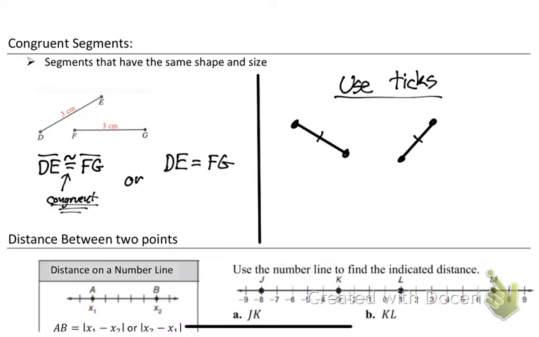Now, sometimes we have really big drawings with lots of line segments on them. So I'm going to pick two more that are longer. So I'm going to draw two more that were longer than the original two. Now, my goal is all four of these are not congruent. I want these two congruent. I put tick marks on them, which says they're congruent. Now, the problem is if I put tick marks on these and they're in the same drawing, right now it looks like all four of them are congruent, but I don't want to say that. I want to say these top two are congruent, these bottom two are congruent.